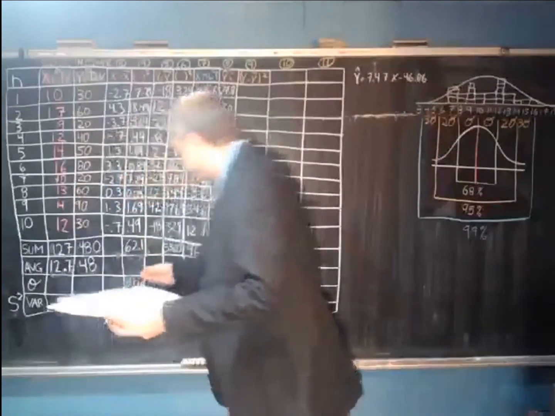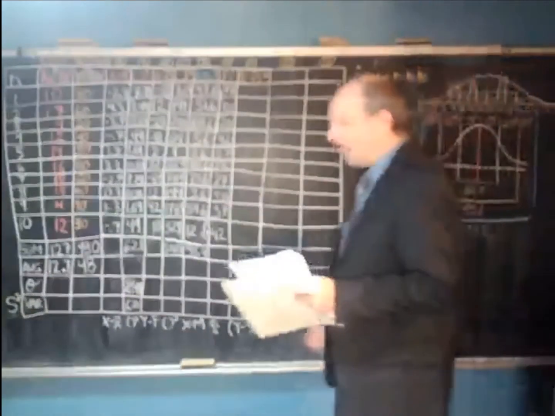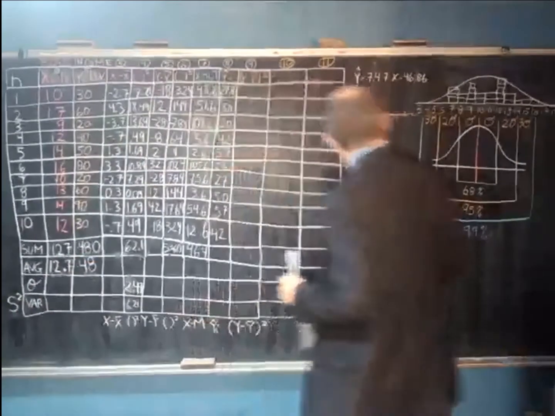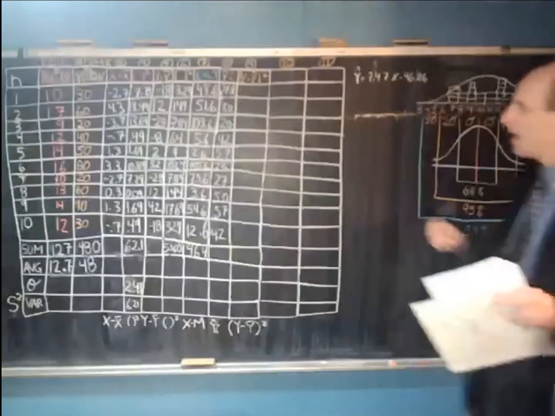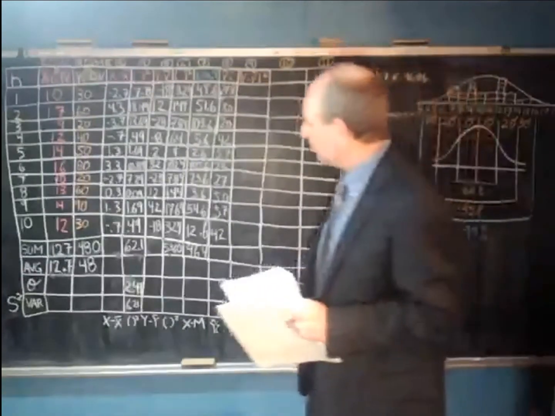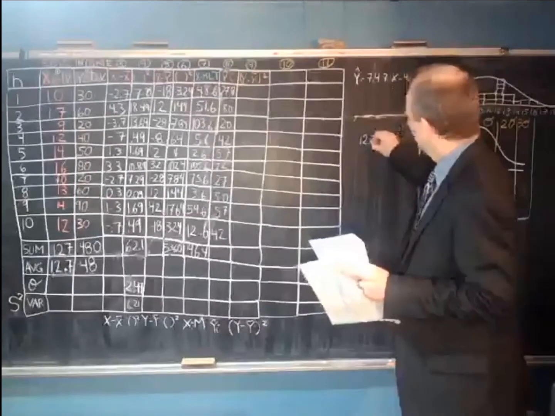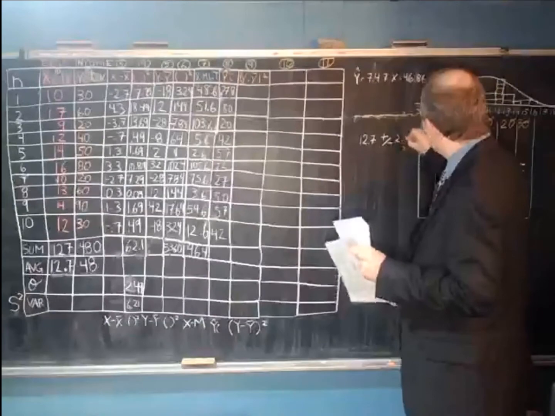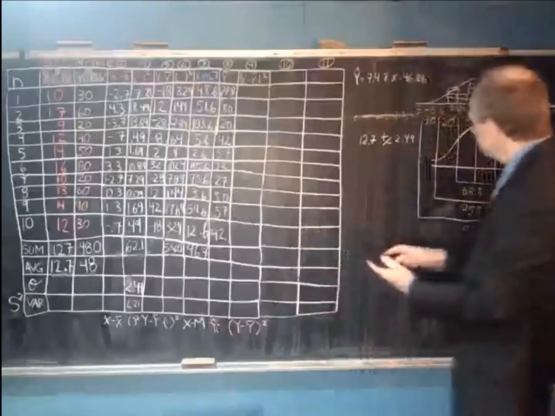So how do we use this? Well, what is the average time spent in school? We already calculated that. It's 12.7. So we know that the average time spent in school is 12.7 years, plus or minus one standard deviation, right? So it's going to be 12.7 plus or minus 2.49 years, our standard deviation. And we could calculate that with a calculator to get more precise.